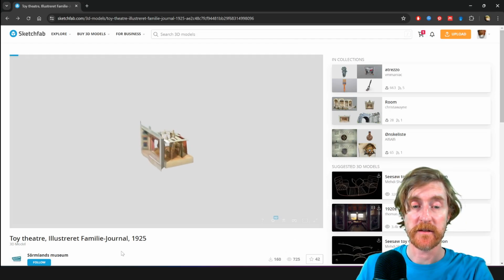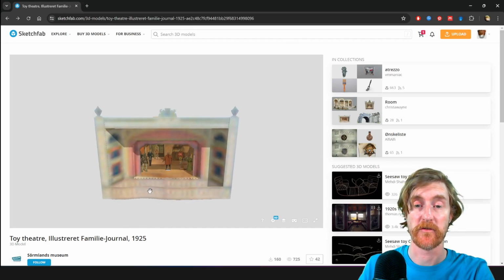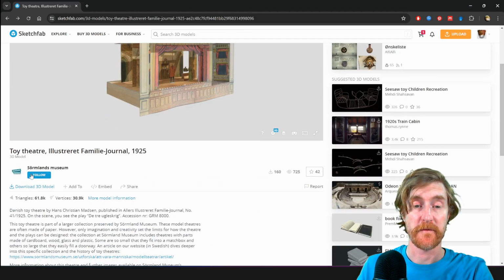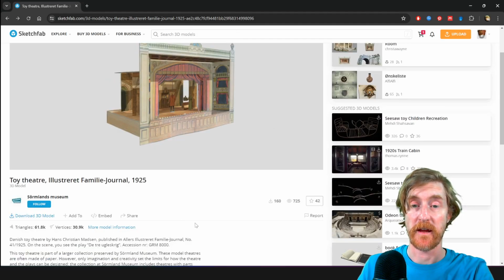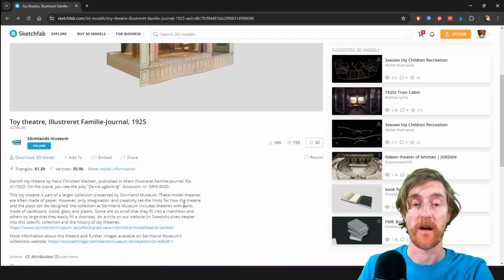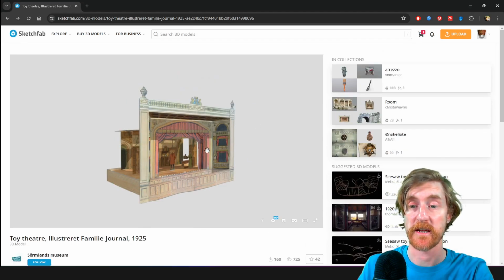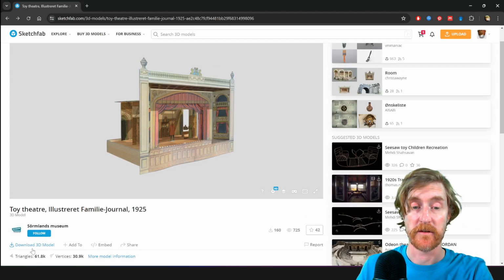So a model like this, a toy theater model from 1925 from the Sørlands Museum in Denmark. They have uploaded a number of 3D models of their collection to Sketchfab, and you can select download 3D model if you want to download this model and use it in your own scene.